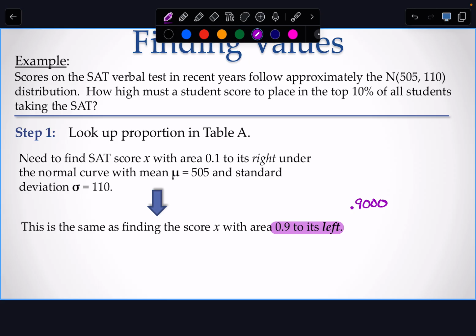And we're going to look for this decimal in table A. Because it's above 50%, that means it's going to be on the positive side. Anything above 50% is on the positive side of table A. Anything less than 50% is going to be on the negative side. So you're going to flip to the positive side of your table. You're going to try to find the decimal that's as close to 0.9000 as you can. Everybody take a second, try to find the decimal that's the closest to 0.9000 as we can find.